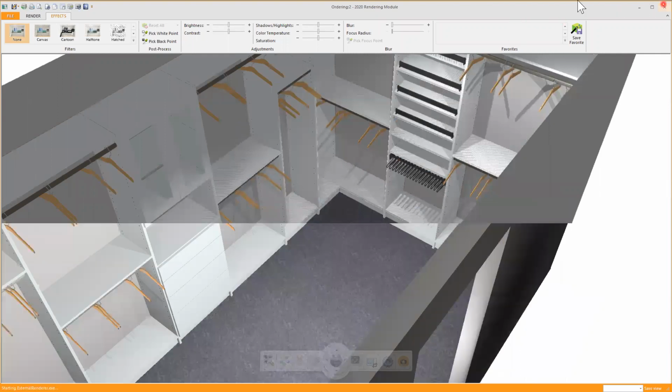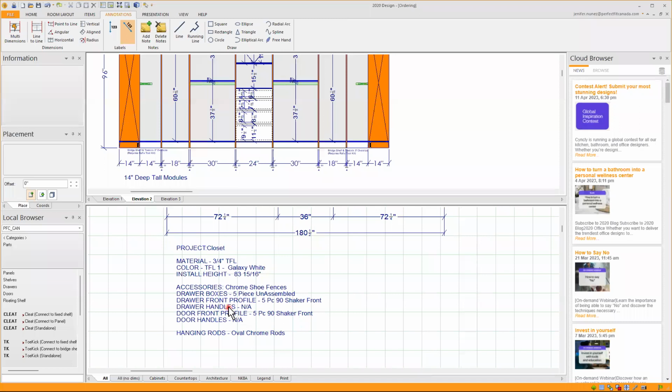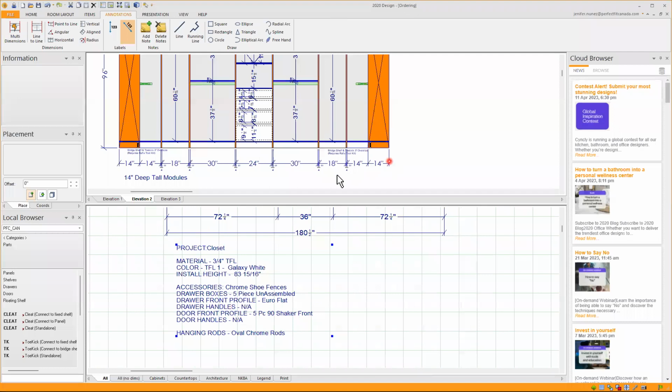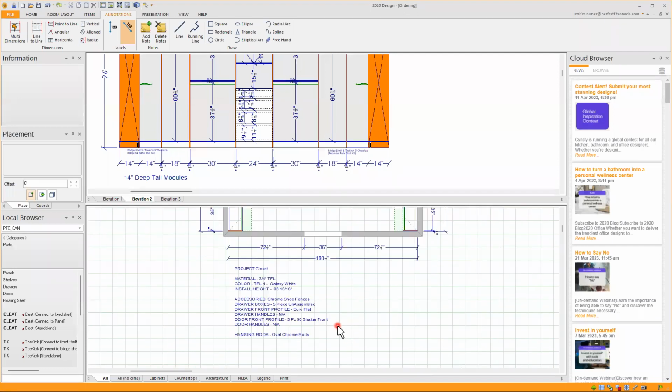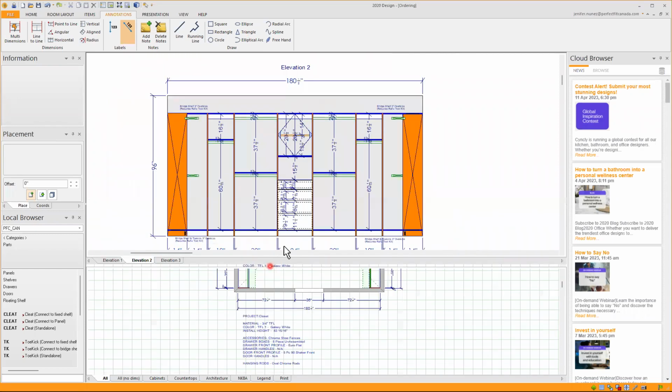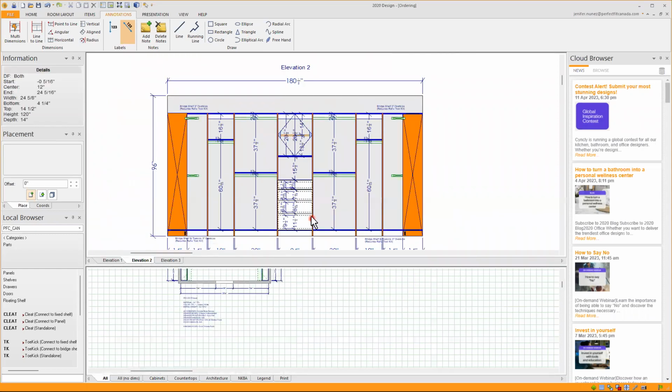So I have to just go back in my notes and say that my drawer front profile is Euro flat. Click on OK. And that's all for my notes, installation notes.